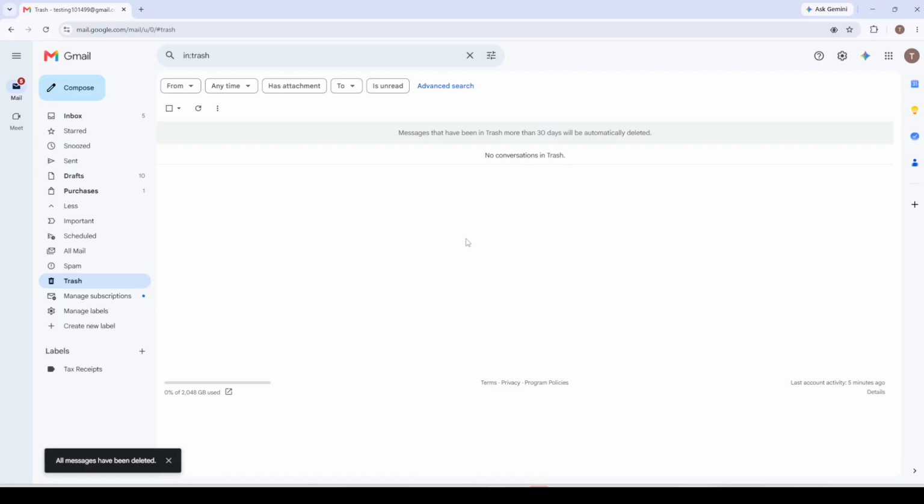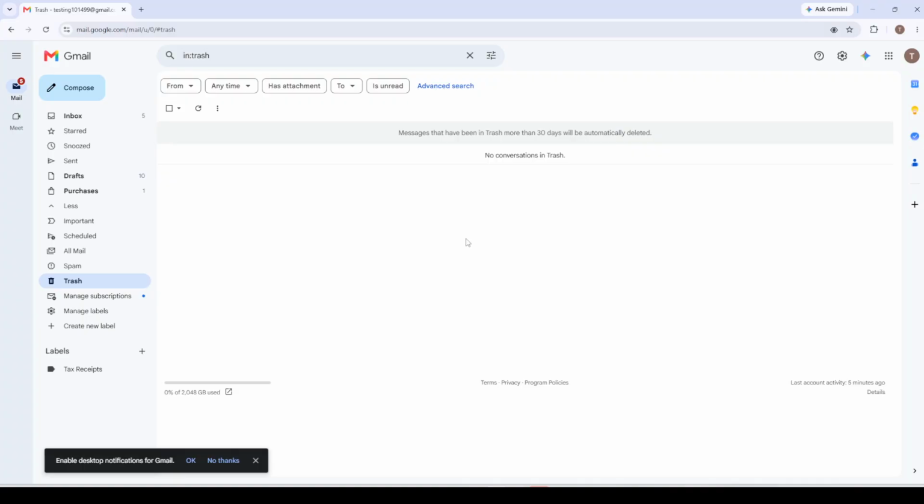If you have thousands of messages, a small loading spinner appears while Gmail clears the trash. The count next to trash in the sidebar drops to 0. There is no undo, so only do this when you're certain you won't need those messages back. And if you're close to your Google storage limit, this is the fastest way to free the space, because trash messages still count against your quota until the 30 days is up.